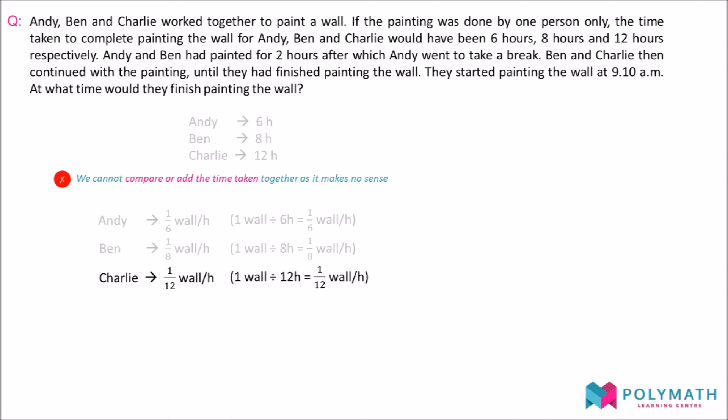Now that we have these rates, we can add them together. If 2 people work together to paint the same wall, the wall will be painted at the combined rates. So remember, the duration in which people would take to finish doing something cannot be added together. But if you find their per hour or per minute rates, you can sum them together.